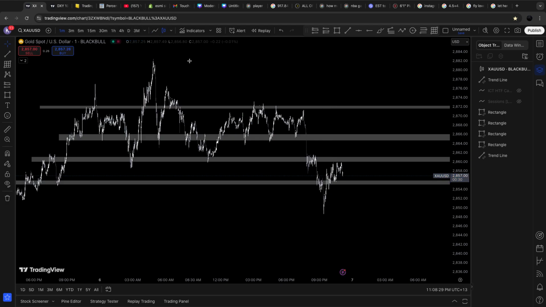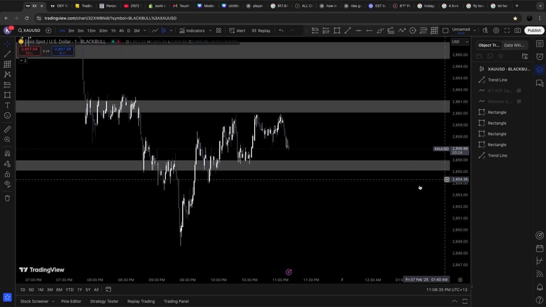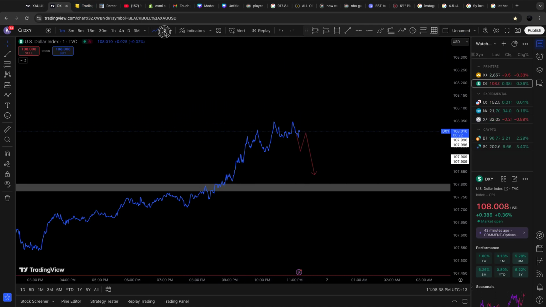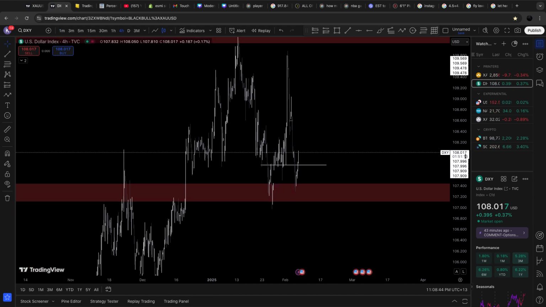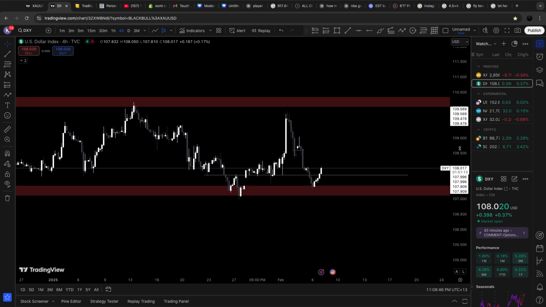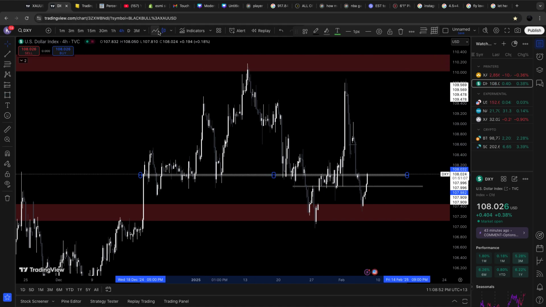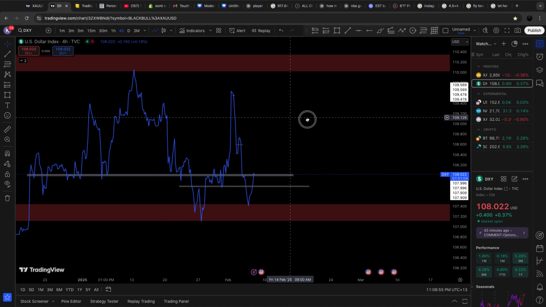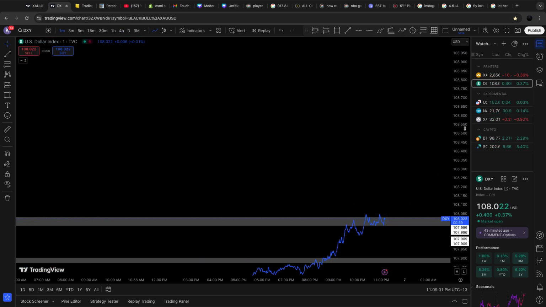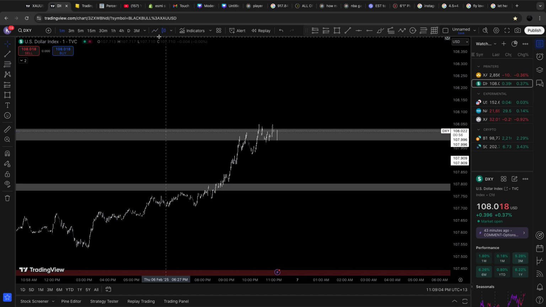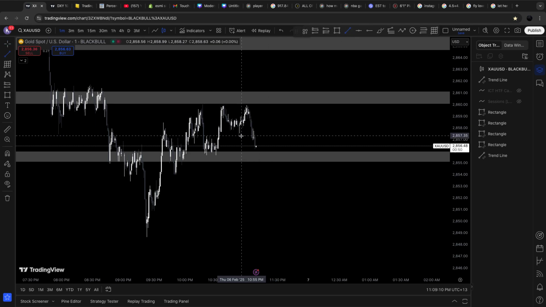And in terms of the last entry tip I have, let's say, what's the bias right now? If we look at the DXY, I don't know, it looks like we're still heavy in shorts. Yeah, I reckon we're short heavy right now. We just busted through a POI. Likely gonna bust through this one too. So for now, I wouldn't trade this time because I'm unsure, but shorts would be the way to go. And so you'd look for, oh, there we go, beautiful MSS right there.